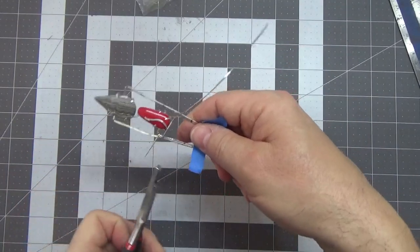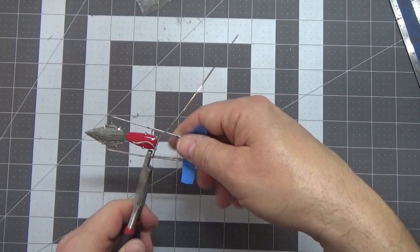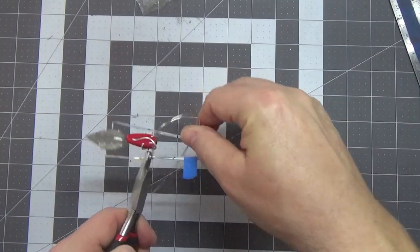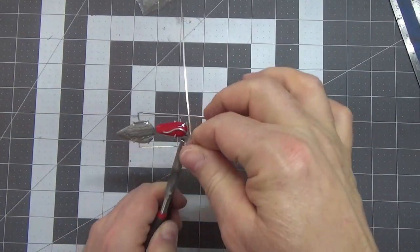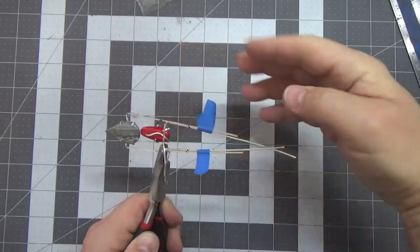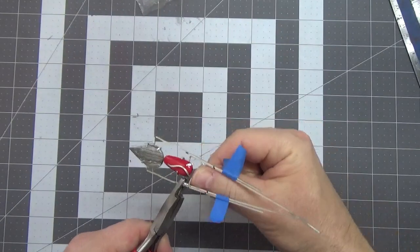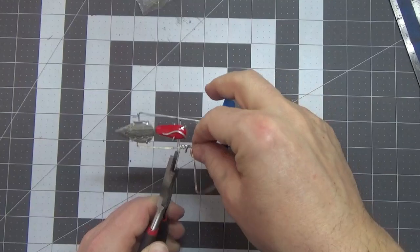And you know what? It looks like I can probably just work my way around it. So I'm just going to keep doing that. I'm just going to continue my wrap. Yeah, see, we're past it now. And all I'm going to do is wrap it up until I decide where I want to stop. I may use this 1-inch mark, I may not.